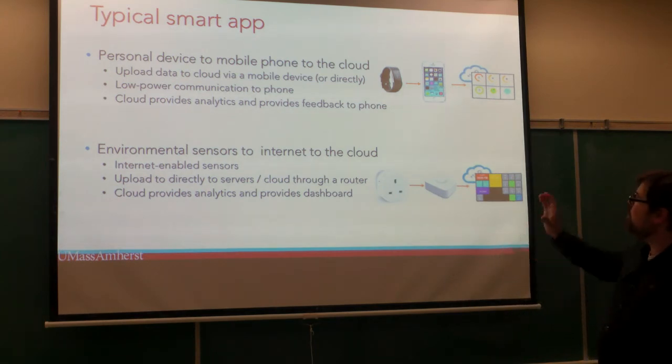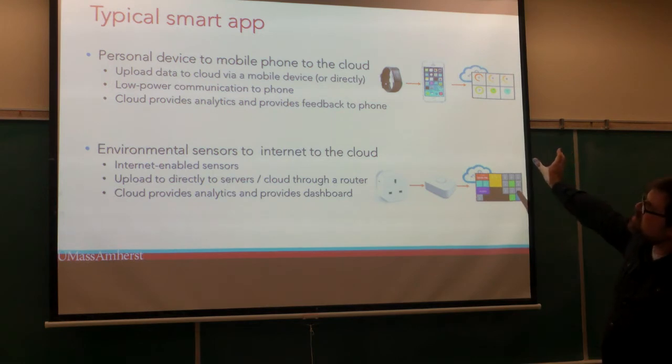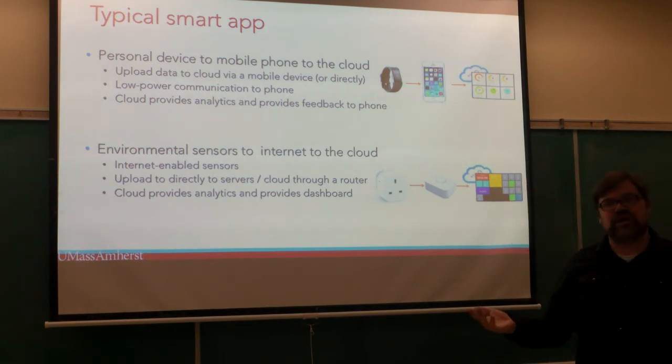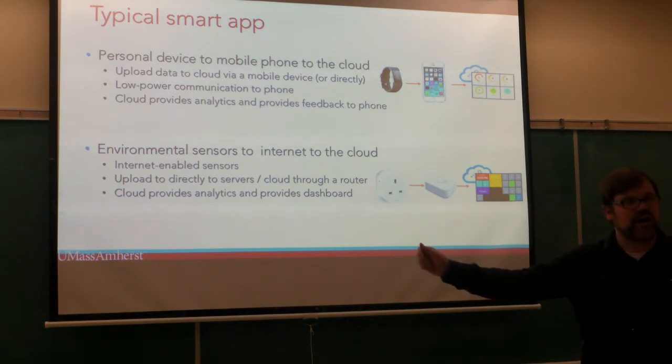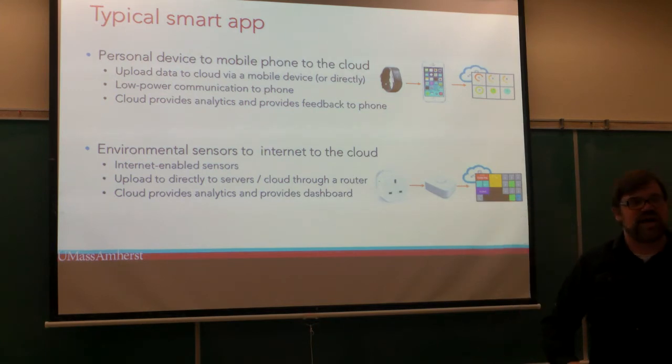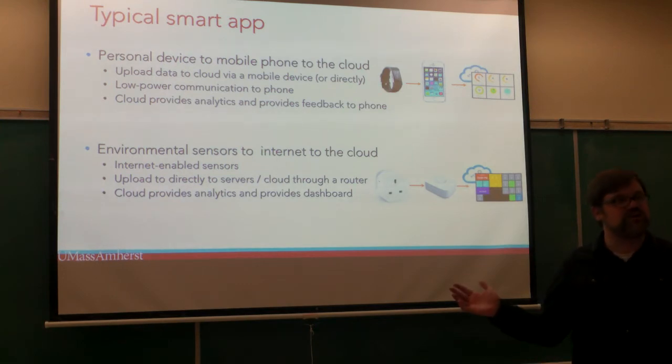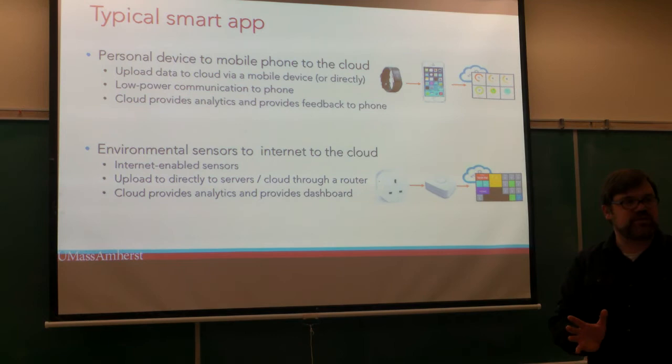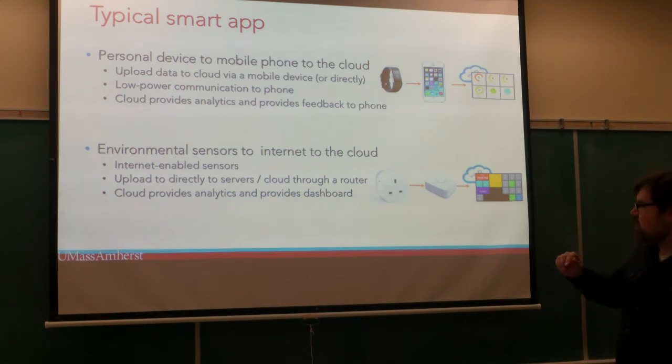Once you get it to the phone, then usually what's done now is that companies like Fitbit or Apple will have their own database that resides in the cloud where all of the information gets archived. And then there might be an analytics engine that runs in the cloud to look at all of these raw sensor readings and try to figure out something meaningful about them, right? So you might look at acceleration values over time and translate those into footsteps, for example.